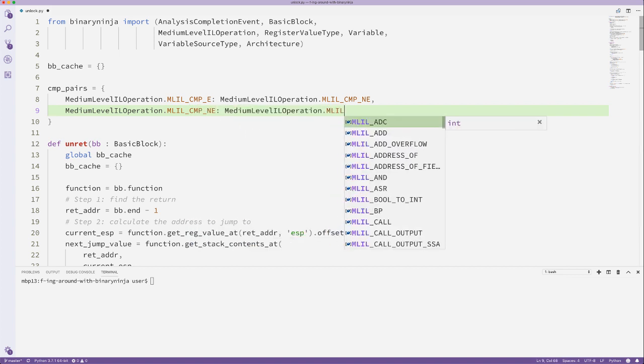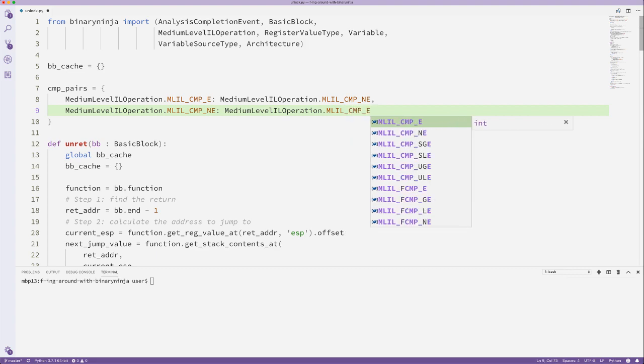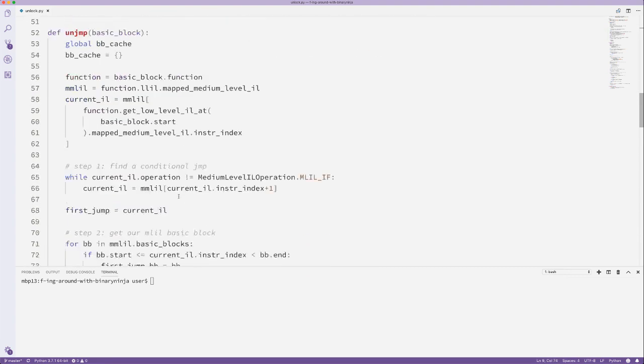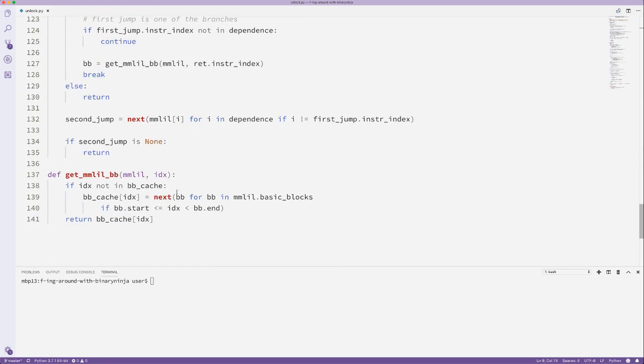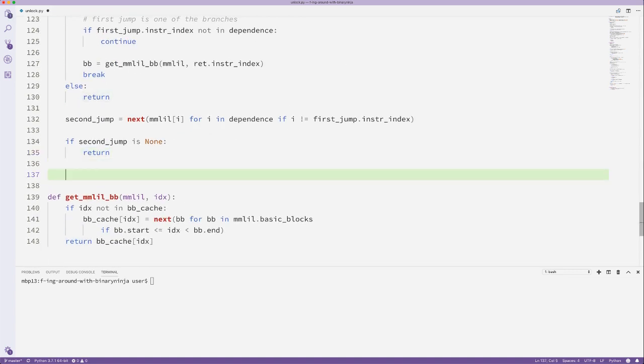We'll have to add more to this in a little bit though. If compares of first_jump.condition, actually that's not going to work.